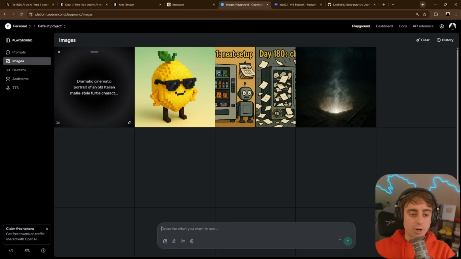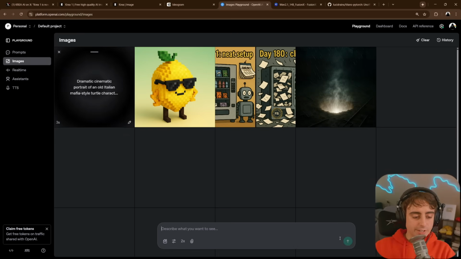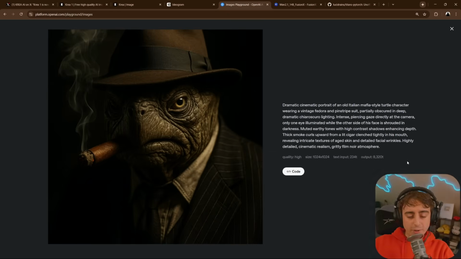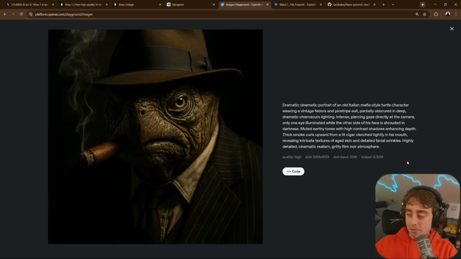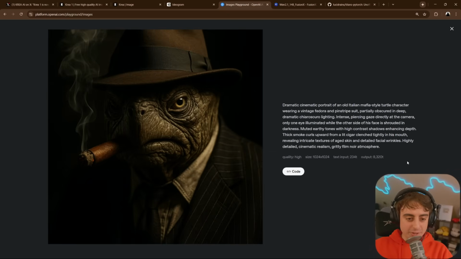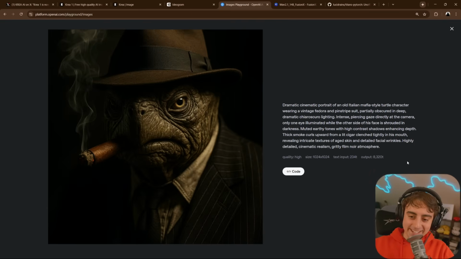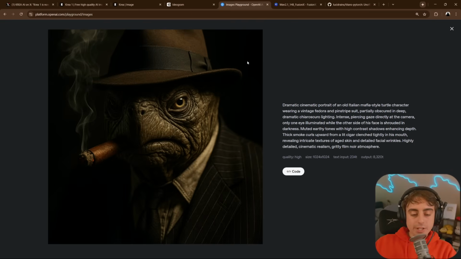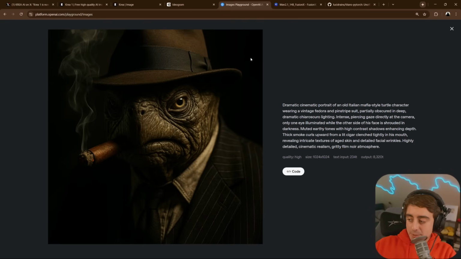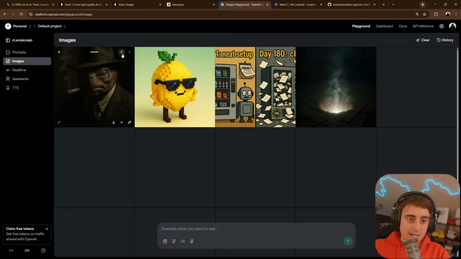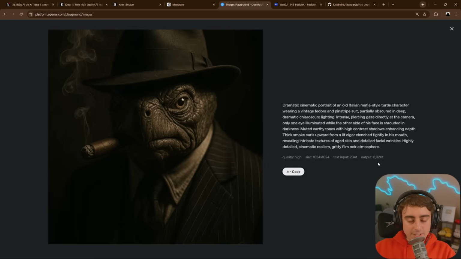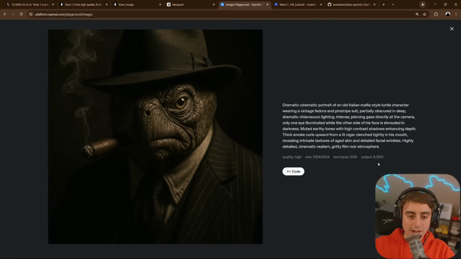How is OpenAI's autoregressive model going to handle it? Whew, there is the difference, folks, between autoregressive OpenAI image gen and the traditional diffusion. Knows exactly what to do, gives us that turtle with all the wrinkles, the cigar, the whole bit. Exactly what we asked for. It really comes down to your prompt at the end of the day. Some stuff gets ignored. Is this more expensive than Krea? Yes, but both times, I tried this twice, it's giving you your Mafia turtle exactly how you asked for it.